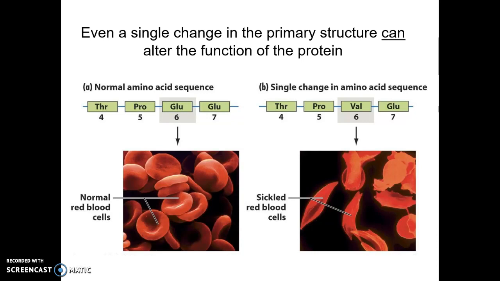And then that change in shape doesn't allow these red blood cells to go through the capillaries, and so you get clogging up of capillary beds, and that's going to cause destruction of organs and ultimately organ failure due to hypoxia. But in the meantime, it causes a lot of pain for the people who have sickle cell anemia because their muscles are always starved for oxygen because of the clogging up of the capillary bed.